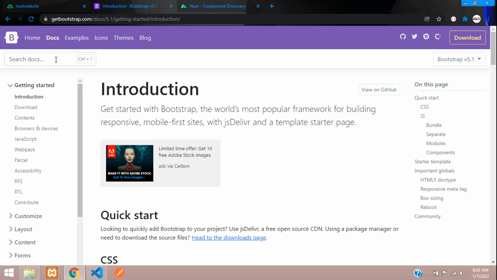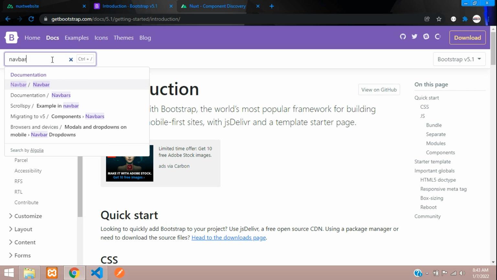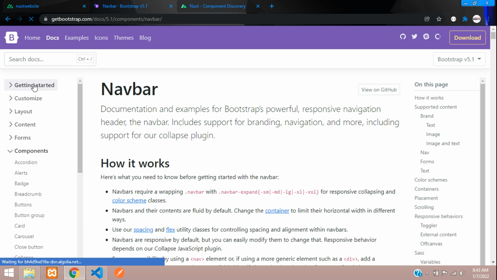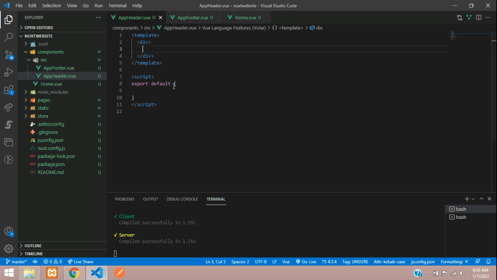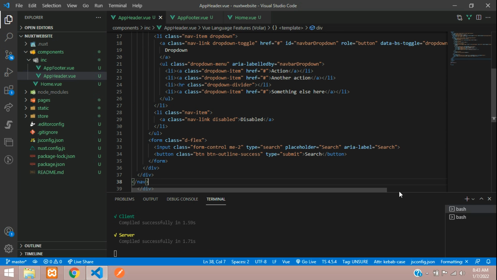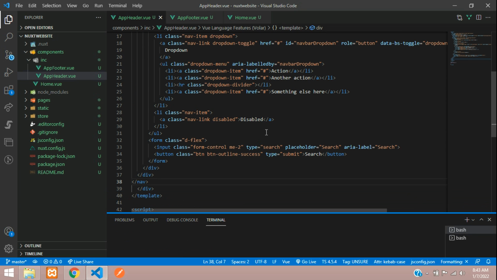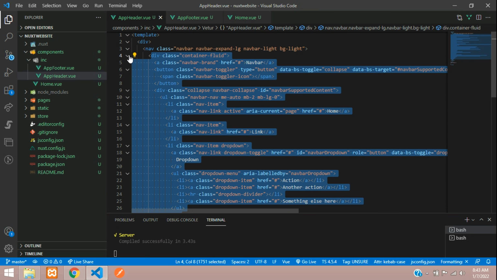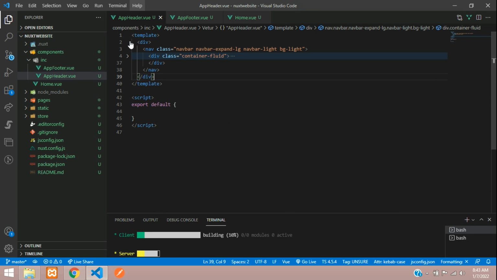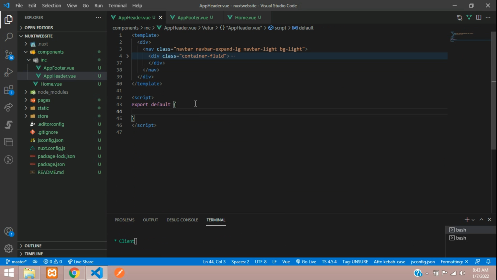Let's go to getbootstrap.com and search for navbar. We can copy this design, it's fine for us. Copy and paste. Done. All set. This is our design, and let's give a name for this, that means app header.